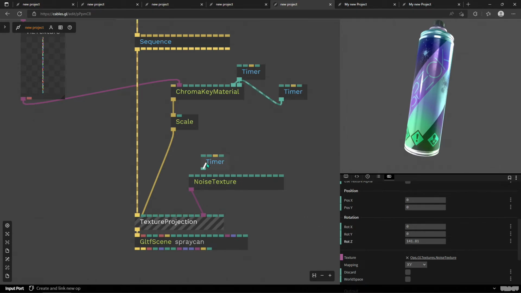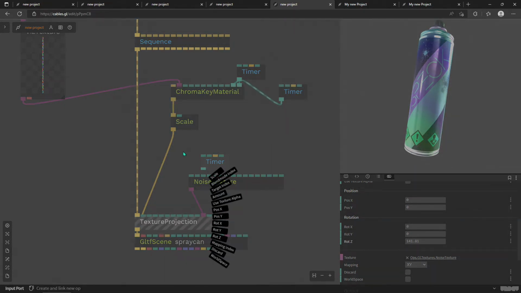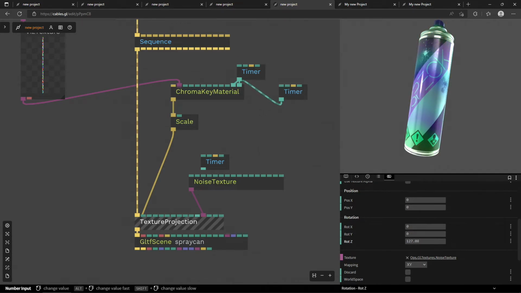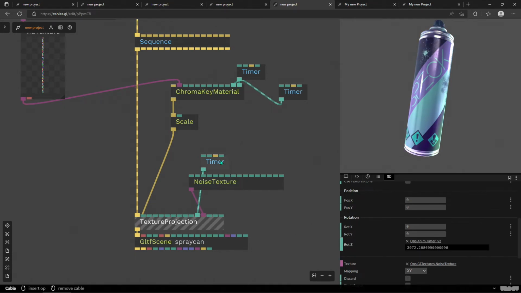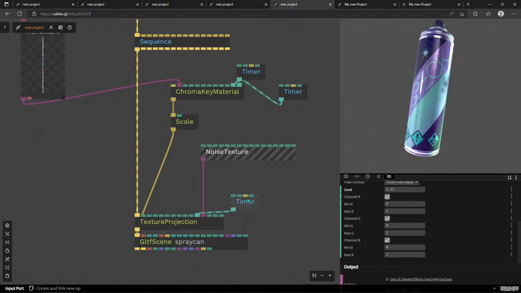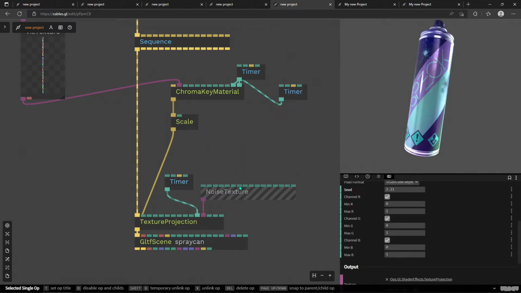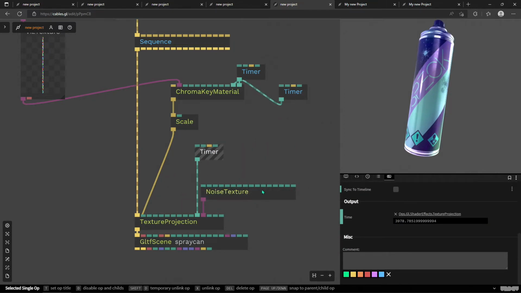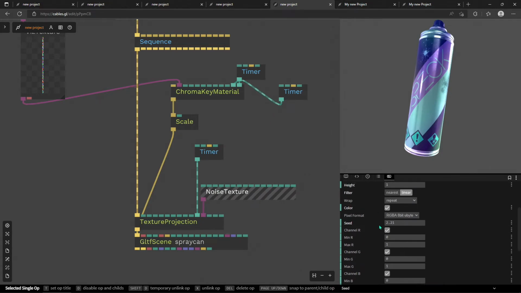Actually, I can. Did you know this? You can go to a parameter that you like and drag directly to the parameter, so you don't have to go through here and go, what was it? Rotate Z. You move this around, or you visually see, I was moving this one around. That's the one I want to animate. Just drop it on Rotate Z, and it auto connects. It's such a cool new feature. I always forget to use it. Actually, please use it. It saves a lot of time.